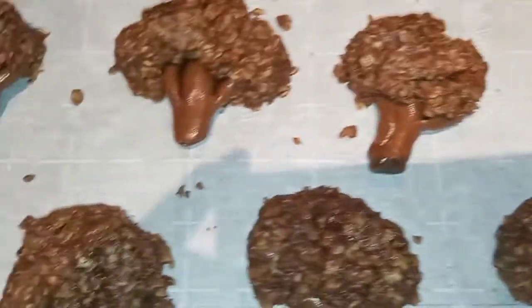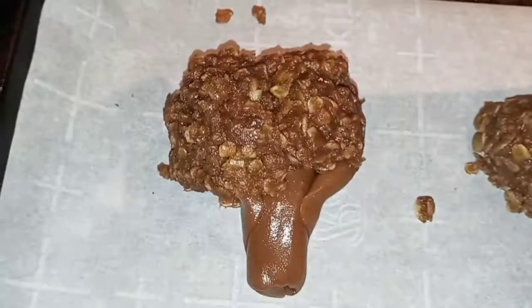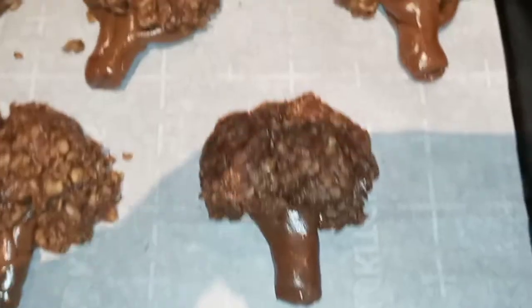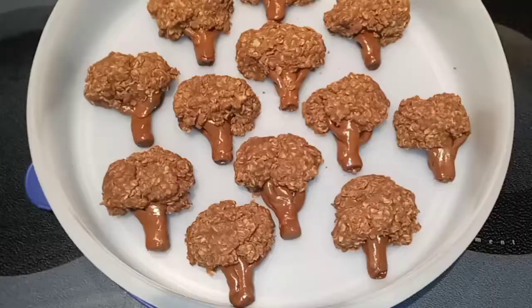You can make different shapes, add more. See, some of mine have like 3 mounds of broccoli on there. They look so cute. So next we just have to leave them on this parchment paper and let them sit for 1 hour so they can harden and cool. And then we'll see what the kids think. We'll see if I can trick them.